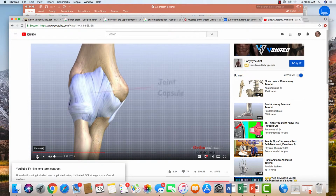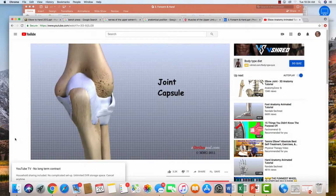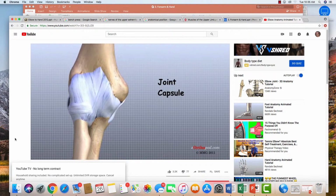There's the joint capsule on top. We've got synovial fluid under that joint capsule. There's a nice picture in the back there too, where you see that it runs all the way around, and how we have that capsule on all sides.